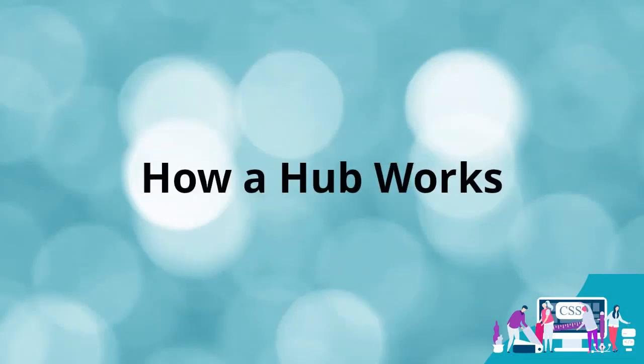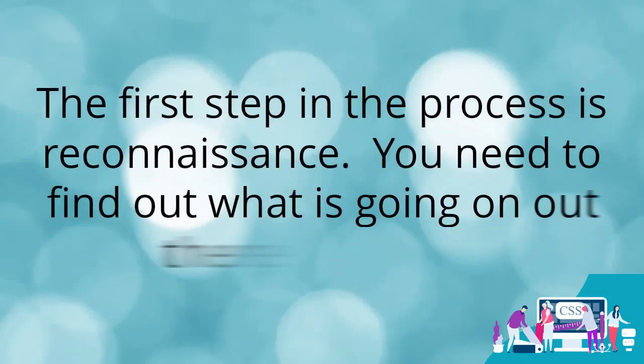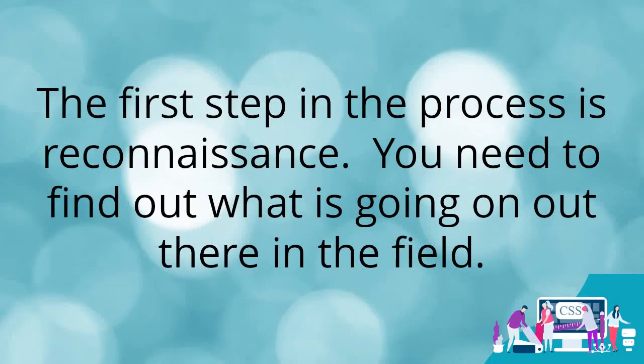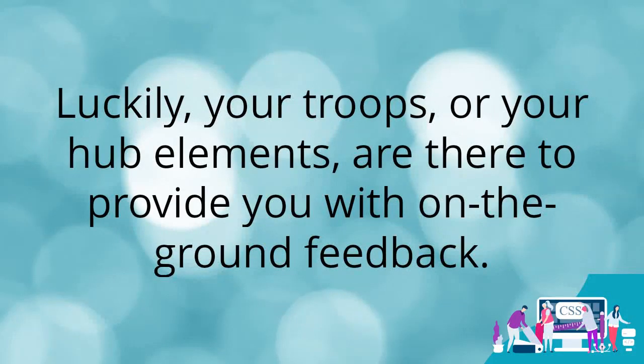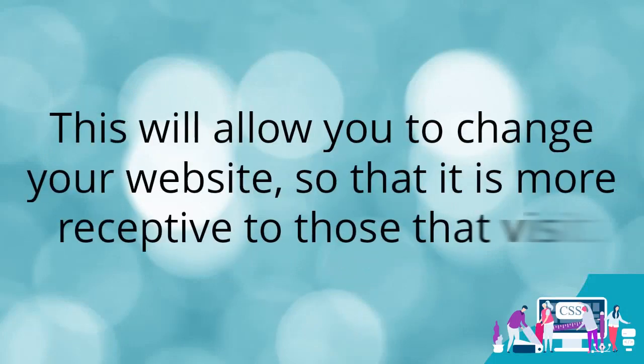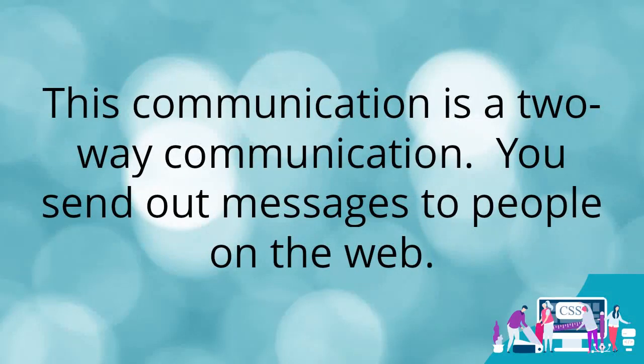Let us expound here a bit on how a marketing hub works. Think of a marketing hub website like a general sending his troops out to battle. The first step in the process is reconnaissance. You need to find out what is going on out there in the field. Luckily, your troops, or your hub elements, are there to provide you with on-the-ground feedback. This will allow you to change your website so that it is more receptive to those that visit. This communication is a two-way communication.